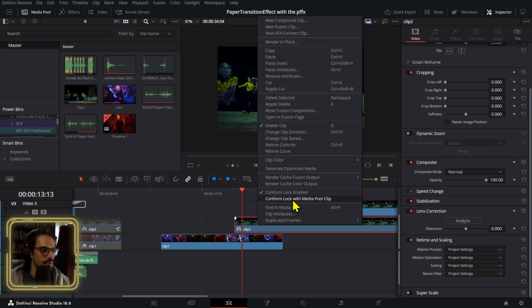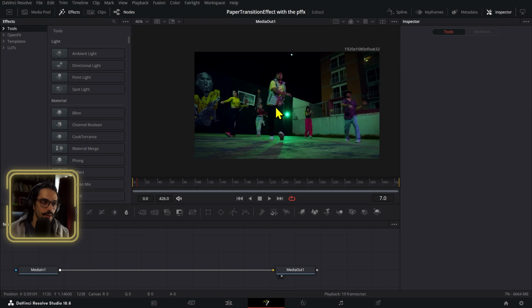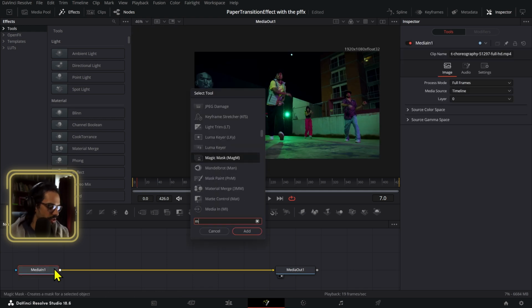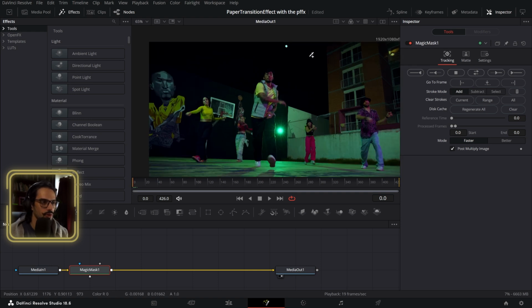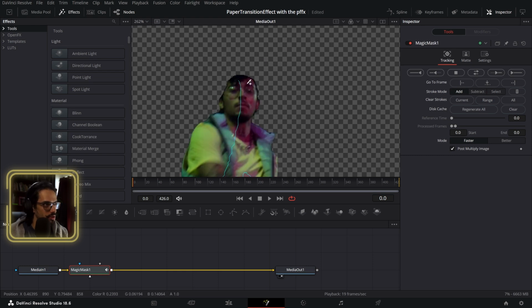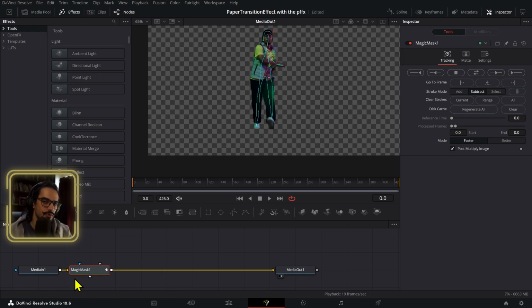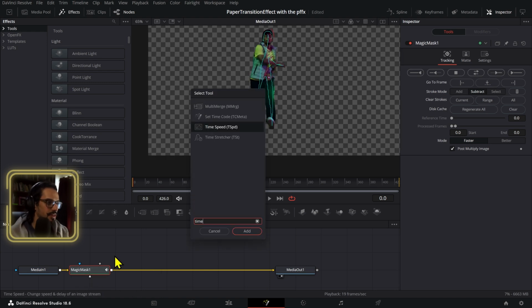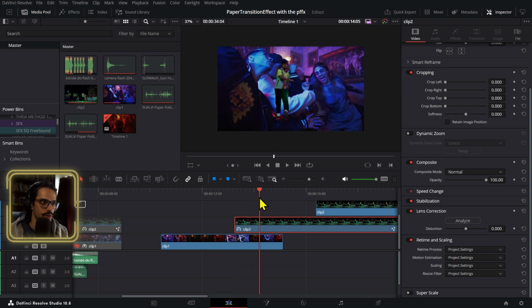On the freeze frame, we're gonna right click, open this in Fusion. If you don't have the magic mask, you can use a polygon mask and mask around the subject. If you have the magic mask, we're just gonna use a magic mask. So we're gonna go to frame zero, first of all, try to select our subject right here. And we need to have a little bit of hair on our subject right here. And I'm gonna subtract this a little bit on the side too. That is good enough for what we wanna do. Okay, after you have your mask right here, if you use the magic mask, add a time stretcher. And then we're gonna set this up to be at zero. That way we don't have to track this whole thing. And you are set with the freeze frame with the magic mask.